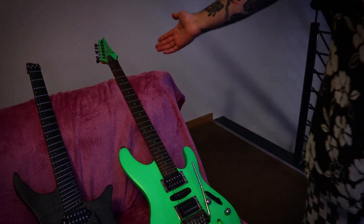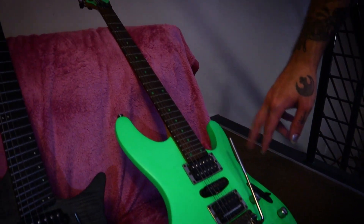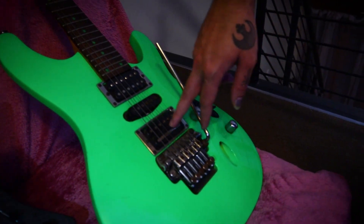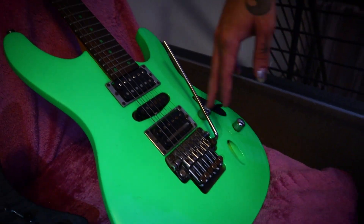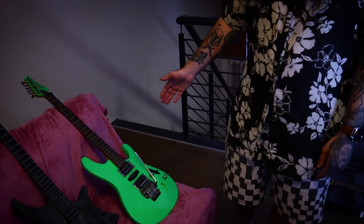Some of them are not even my guitars. First of all, we have this very green Ibanez S Series. It's got DiMazio pickups — the Air Norton and the Crunch Lab. I haven't changed these strings in forever. If anyone wants to buy it, you can — it was a guitar I pretty much learned how to shred on.